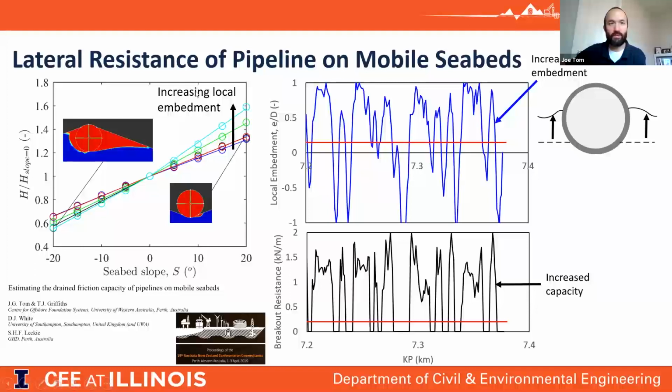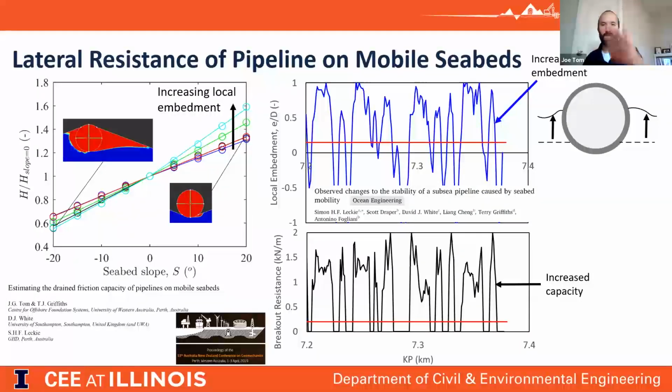When we plug those into equations like this and limit analysis type calculations, what we see is areas that are in span, they of course lose all the capacity. But just next door where we have lots of increase in embedment and changes in the seabed slope, we get a lot more capacity locally out of the system. So then the question is, even though we have a lot of places where there's spans, when we look spatially averaged over a pipeline length, have we increased or reduced the stability in practice?